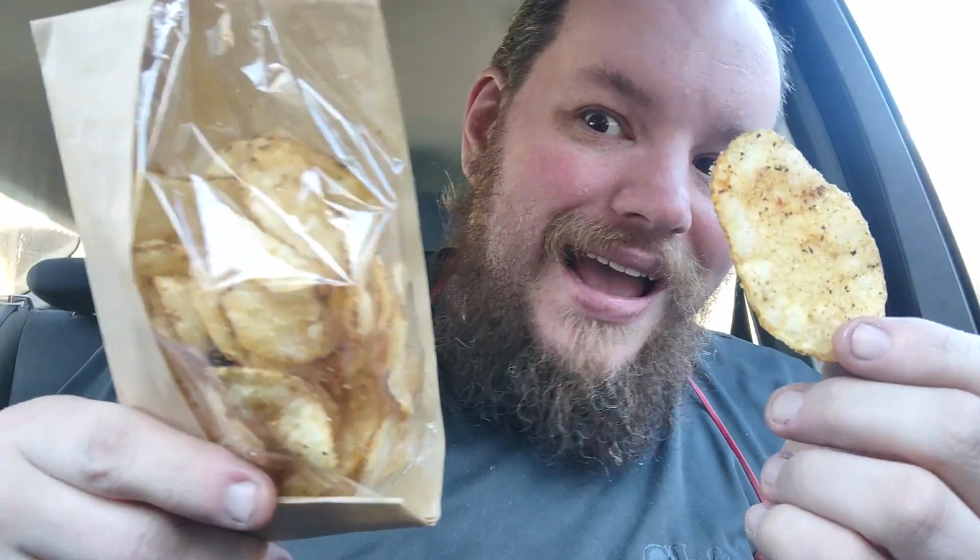I genuinely don't know. I mean, it's not uncalled, or unheard of, rather, for gas station chains to have their own chips, like that 7-Eleven does, but not like in this format. Not in like we actually made these ourselves kind of thing. Sure, man, there's like no branding on it or whatever, but works for me. Refer to them as Seasoned Chips Illinois. And as far as I can tell, I think they're just got a little salt, a little pepper maybe. Let's kind of get a thing for the thing if we can. I don't know if we'll be able to make this look sexy, but something like that.